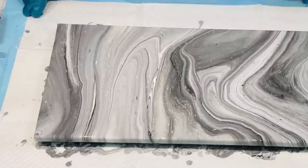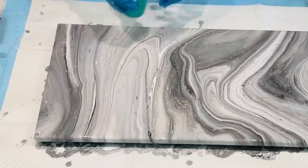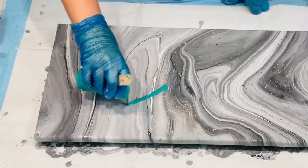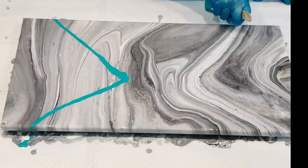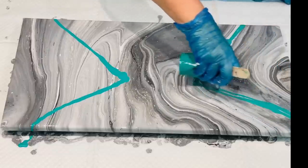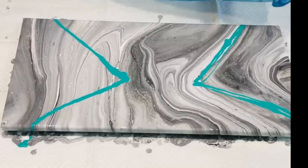Rightio, I think I'm going to stick with my green tones in here again, and I think I will do like a V effect in it here, and a V effect there, and the same here. Ooh. Trying to do a little bit different composition to your work. It's always good fun to try something different. So that's, and now for some turquoise.